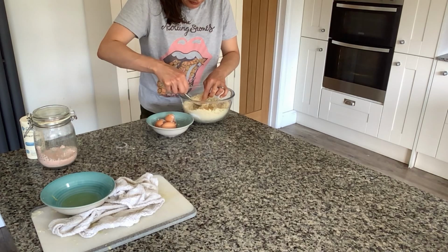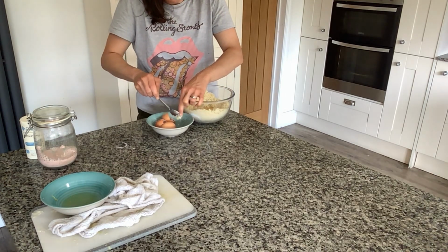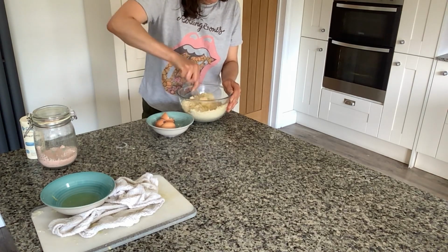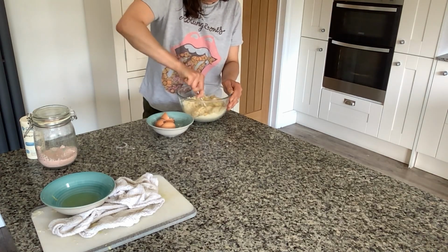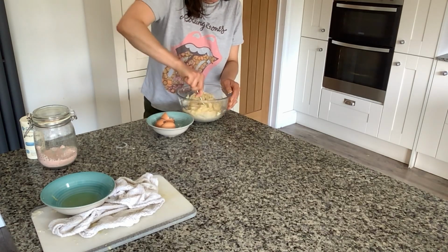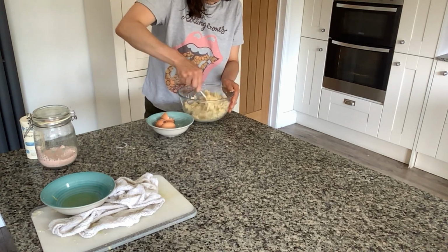Yes, I've got it. There it is. We don't want you in there, do we? No. So now I'm just going to mix these ingredients together until everything glues together. Hopefully like a dough ball, basically. That's what you want. So I'm going to mix these around like so.